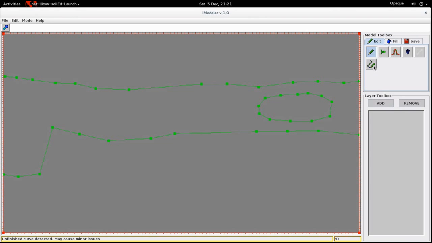We start by selecting a point on the border. Then, select a point near the border, and without letting go of the mouse button, you can draw a smooth line. The modeler will periodically include nodes along this line. This tool is also very handy for drawing inclusions that may exist within certain layers. You can also delete nodes and the lines between them by clicking on the eraser icon. Once you have created the border, you can use this tool right here to move existing nodes however you want.